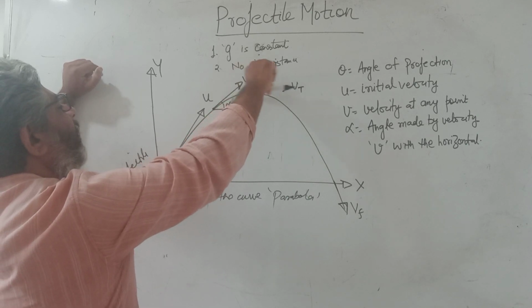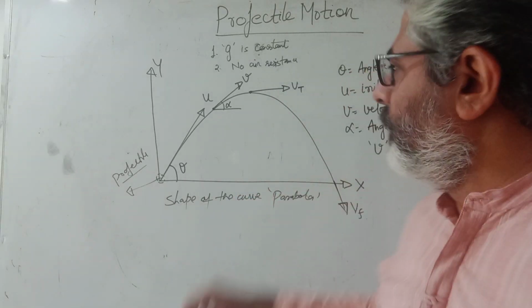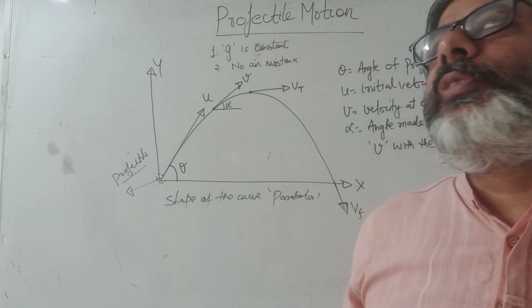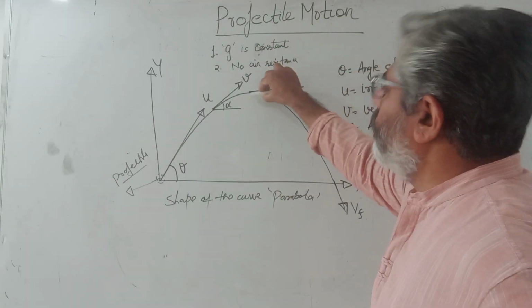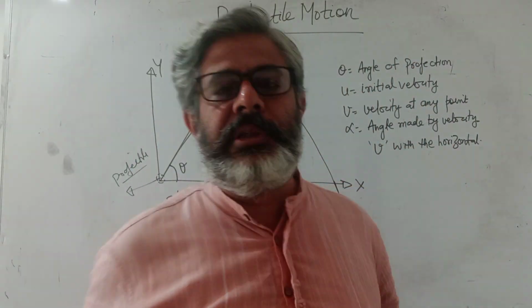Now what is alpha here? अब यहीं से आपके प्रॉब्लम्स की शुरुआत हो जाती है. What is alpha at this point? Many students may not be able to figure out, sir, alpha at this point. I mean to say, this velocity is making what angle with this x-axis? The answer is 0. Now this is common sense.